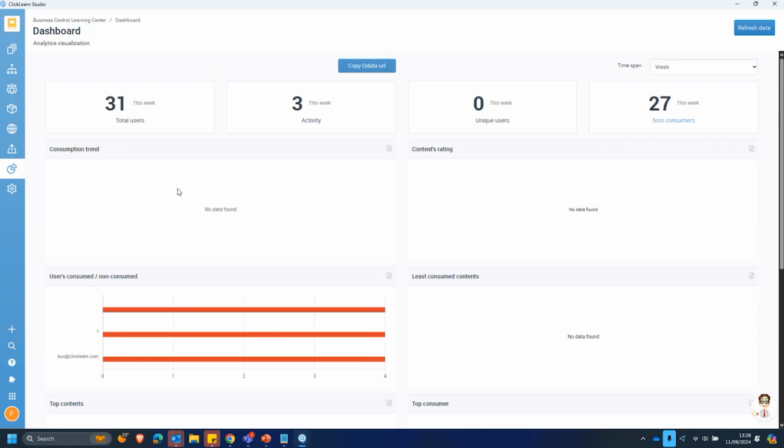So we do have a dashboard with some fixed reports. You're also able to export this information. So there's an OData URL, which means you can pop this into, let's say, Power BI or any data visualization tool, and then visualize the data however you please, which I would almost recommend, and a lot of our customers and clients do that. We capture the information and then we use a data visualization tool like Power BI to view those results.